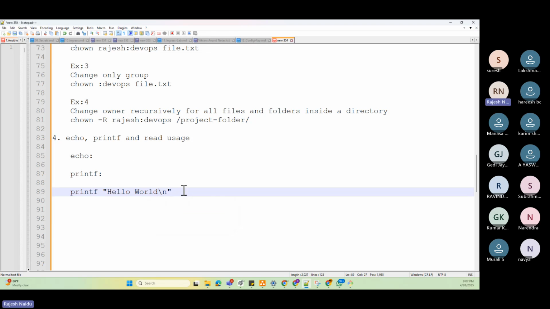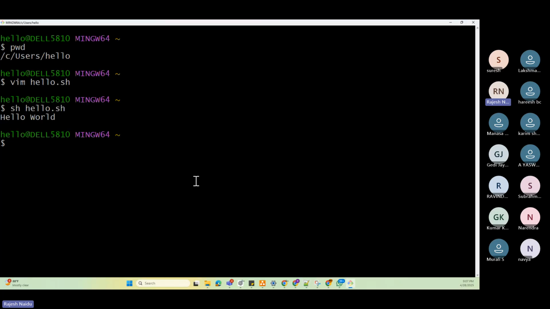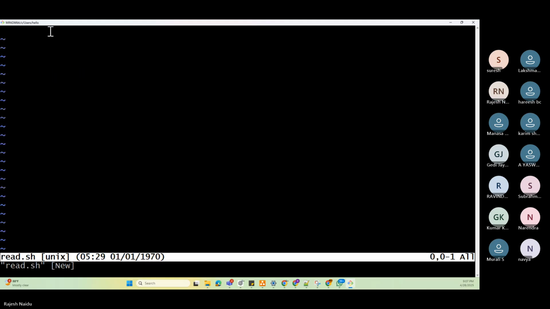Next, the third concept is read. read is nothing but getting input from the user. That's the purpose we use it. Suppose, come back here, I'm going to write a script. The script name is read.sh. I'm going to create it.